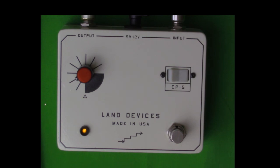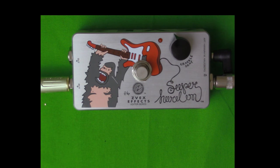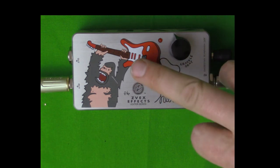Okay, next pedal. Okay, next up, the ZVEX Super Hard-On, another one that's been around for a bit. Clean tone. I'm only playing E majors for clean tones today. And here's the Super Hard-On.